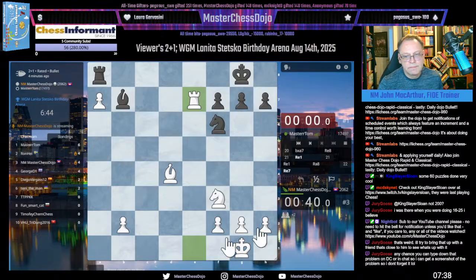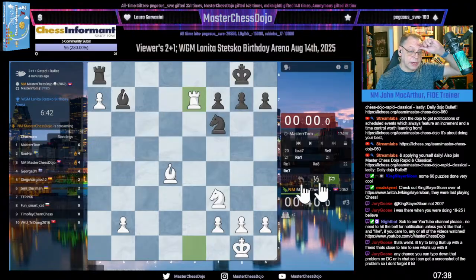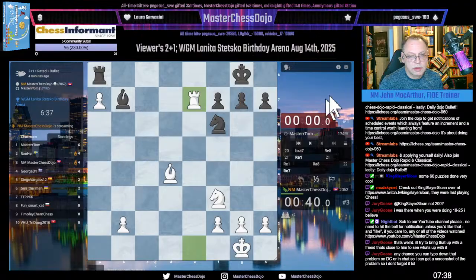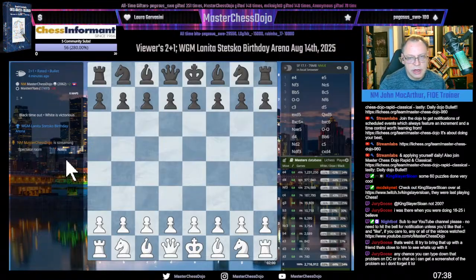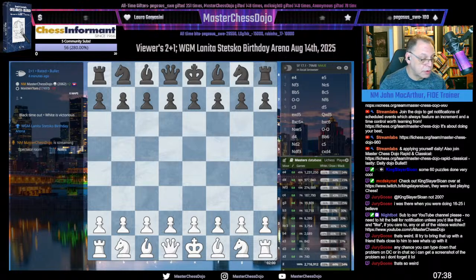And again, it doesn't show the game ending, right? Let's refresh. And here, at least it takes it to analysis mode. For a little while it did take it to analysis mode. Let's make sure that I only have one Lichess window open. I am using Google Chrome, Jerry Goose.